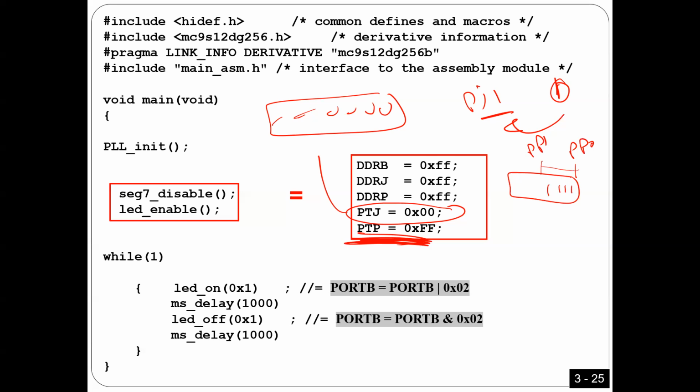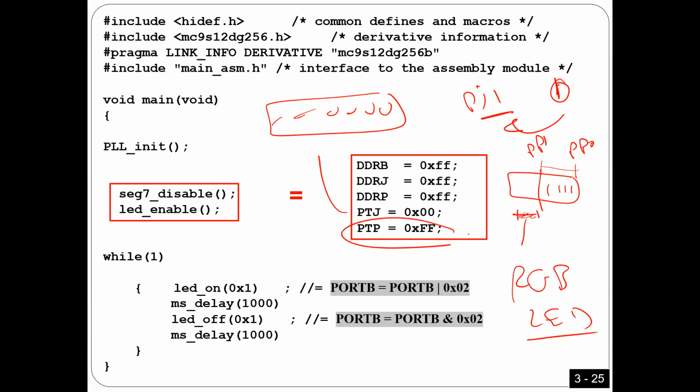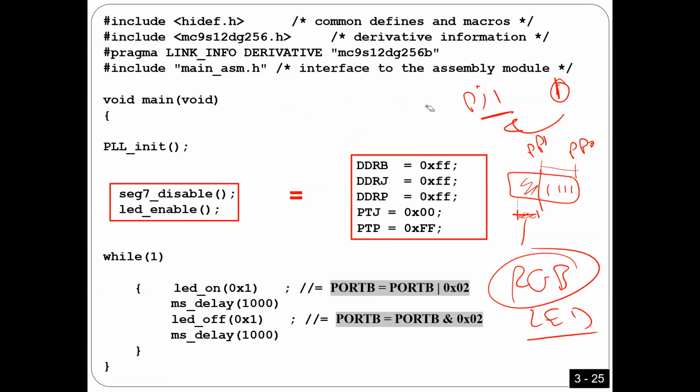Why? Because in the coming lab, I'm going to use these bits for the RGB LED. You got what I'm saying? In this program it's okay because I'm not using these bits. So if you just put 1s, it's not going to hurt in this program. But in the coming program, it's going to interfere with the RGB because I'm going to use these bits. So you cannot just put 1s this way, otherwise you are going to have trouble in the coming lab.